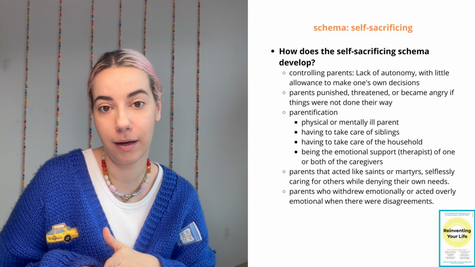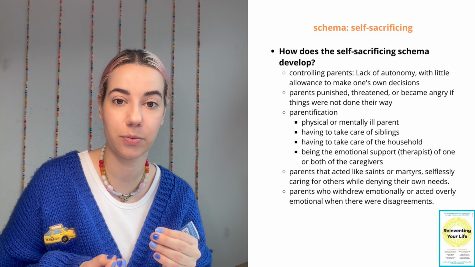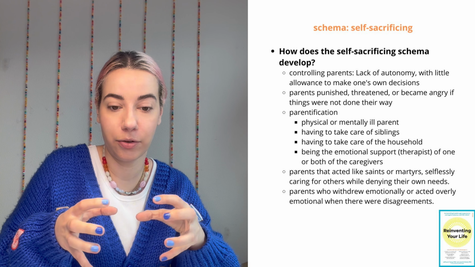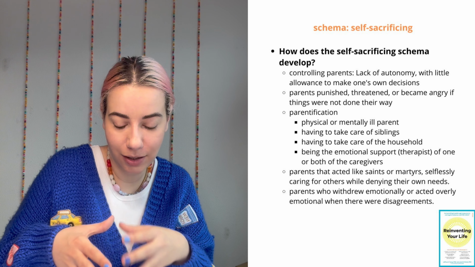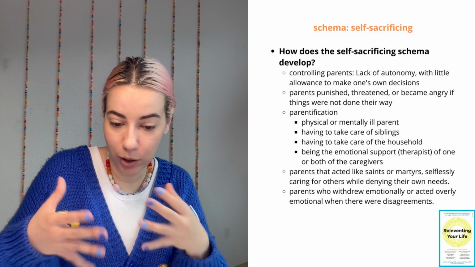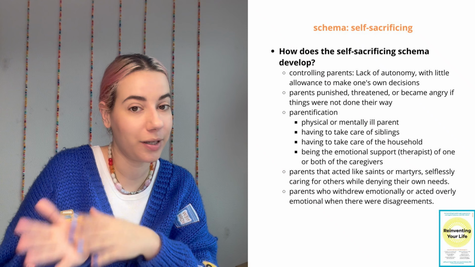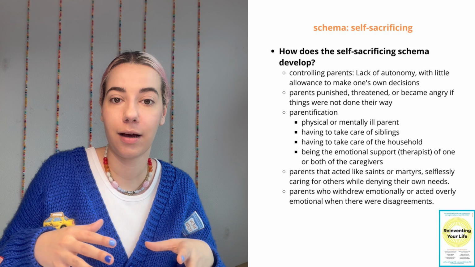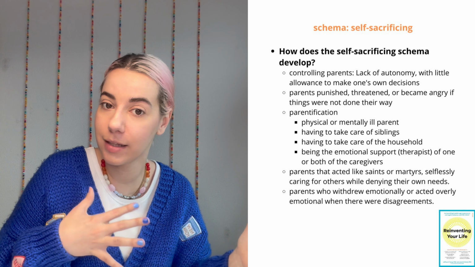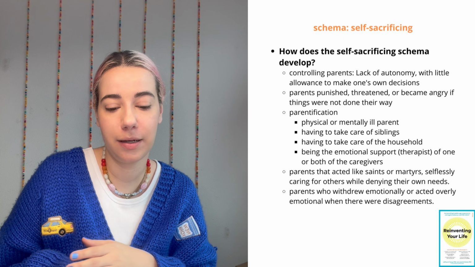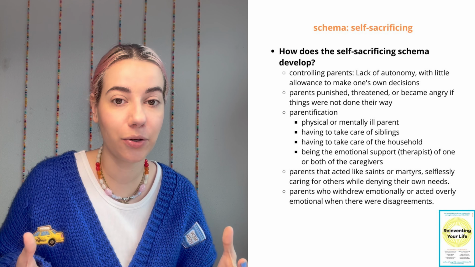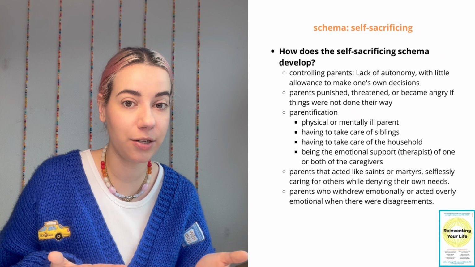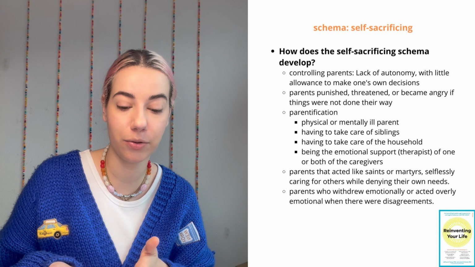Also, it can be when you have very controlling parents, when parents really are kind of in your neck, deciding what you can do, what you can like, what you can't like, how you should act in front of their friends, your family. It can be that parents are very punitive, so that if you want to express more of yourself, it is rewarded with rejection, silent treatment, or verbal abuse.